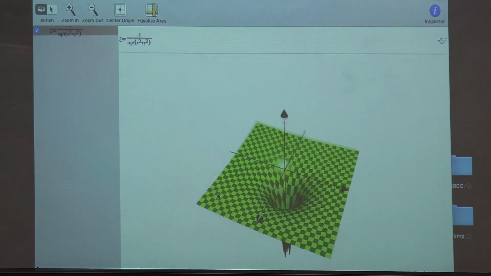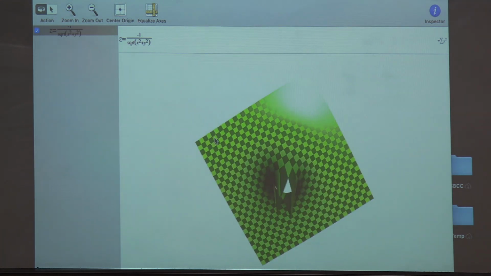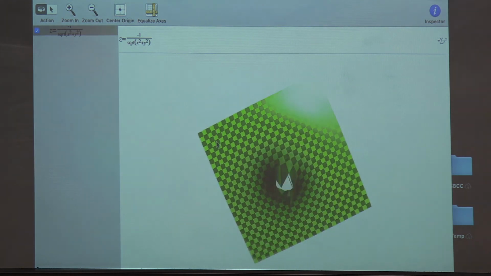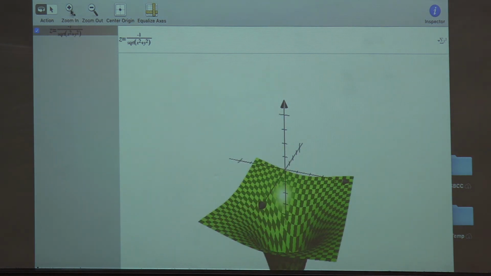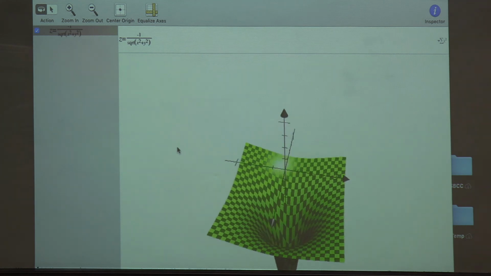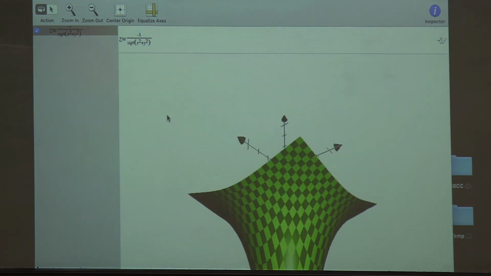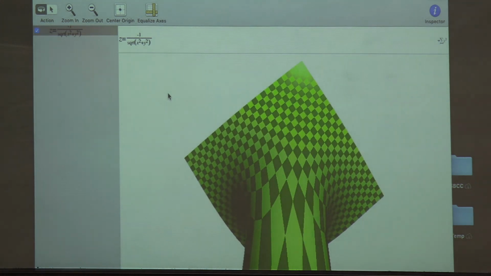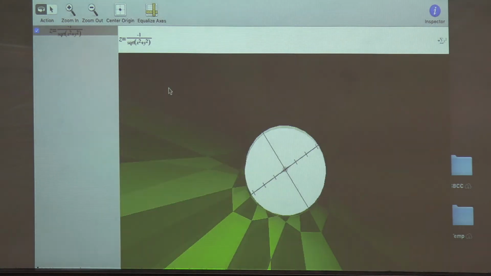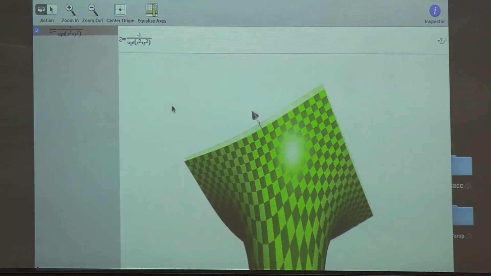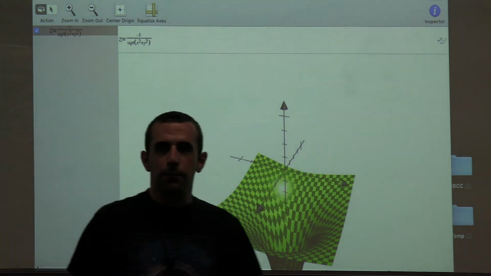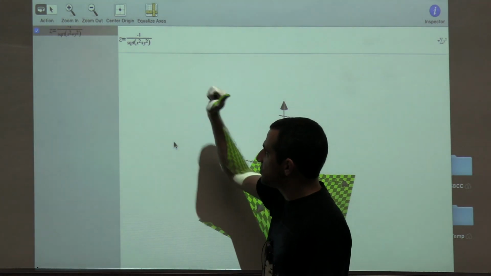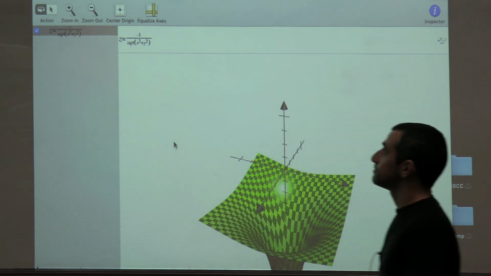We see the depression there in the hole, and if we turn it around, we'll see the inside of the funnel from below. Let me see if I zoom it in one more time what happens. Okay, so now we see the hole is bigger because we zoomed in. And now what happens when we look at it from below? Oh no. Oh, okay, there we go. All right, yeah, that's definitely a funnel. All right, so success. We came up with an equation that has just the right shape that we wanted.